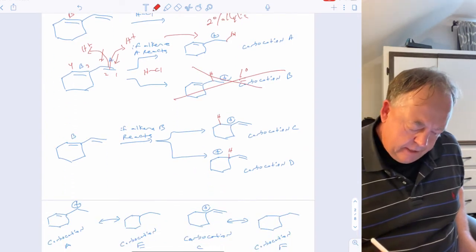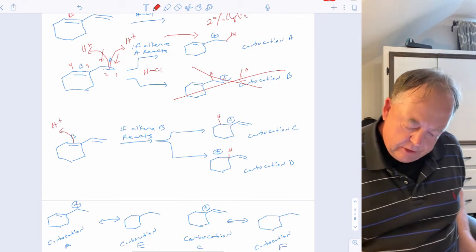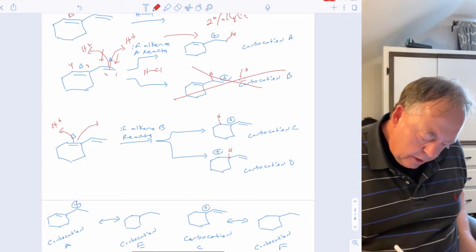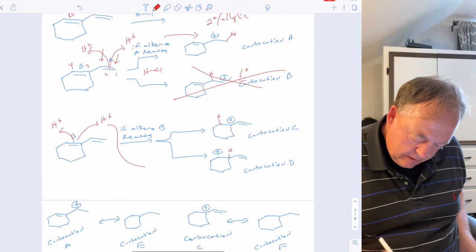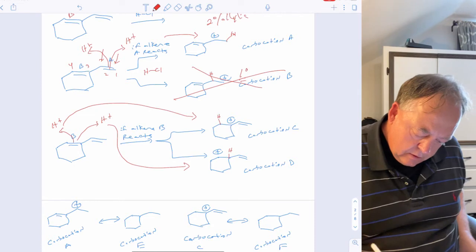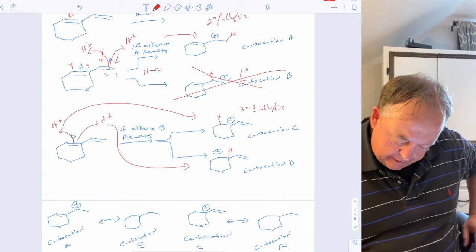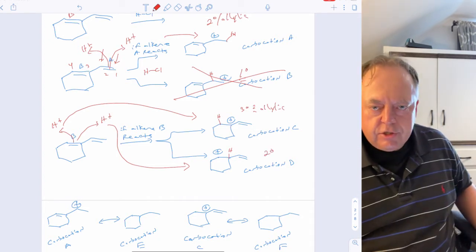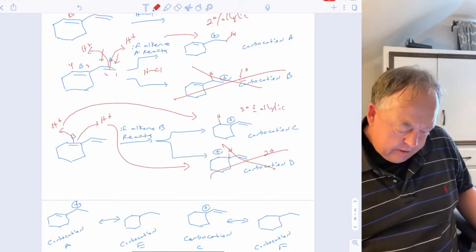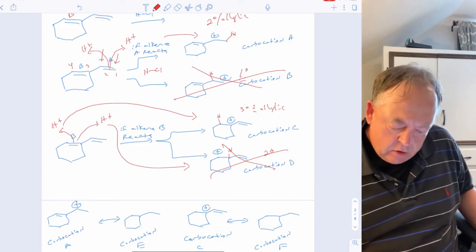So now for alkene B, so again, we could move the electrons this way and make a bond to hydrogen, and that would lead to carbocation C. Or we could move the electrons this way and make a bond to hydrogen, and that would lead to carbocation D. So C is tertiary and allylic, and D is just secondary, and tertiary and allylic is way more stable than secondary, so we don't even need to consider D. Right, so if alkene B reacts, we get carbocation C. If alkene A reacts, we get carbocation A.